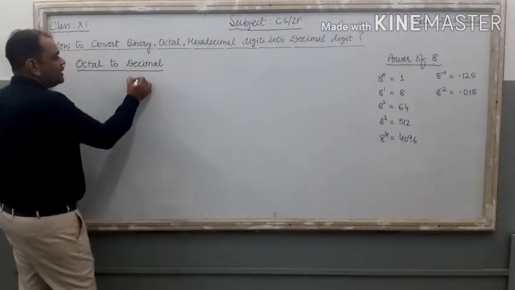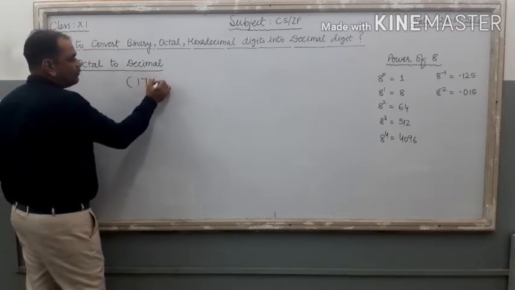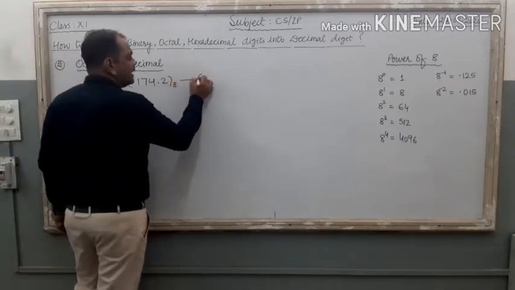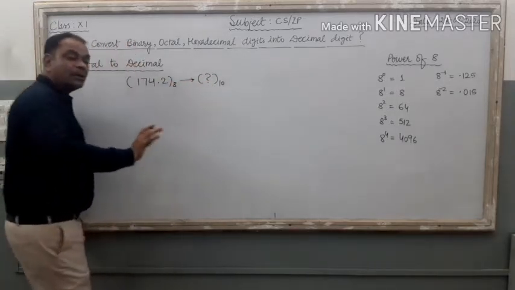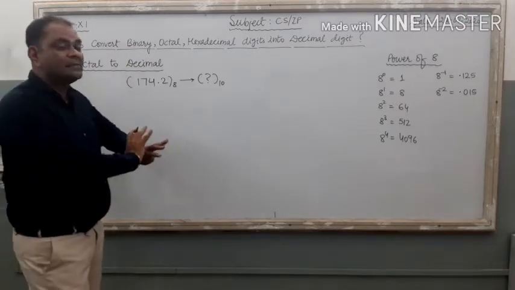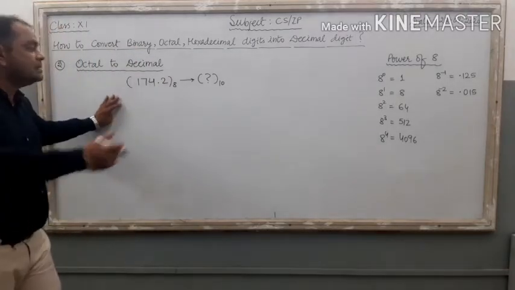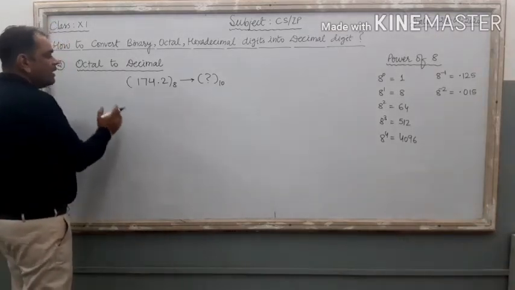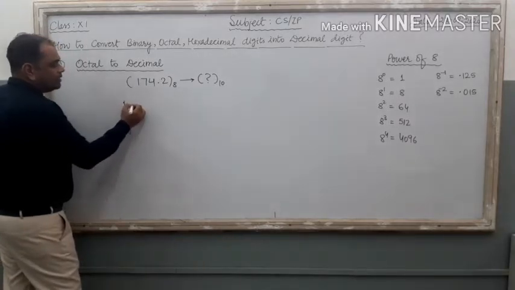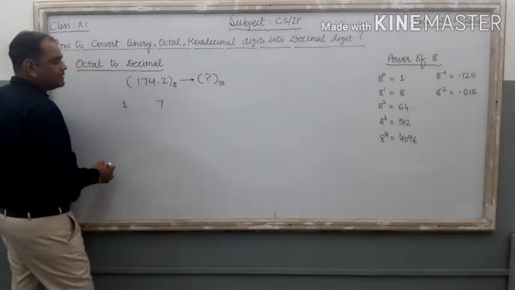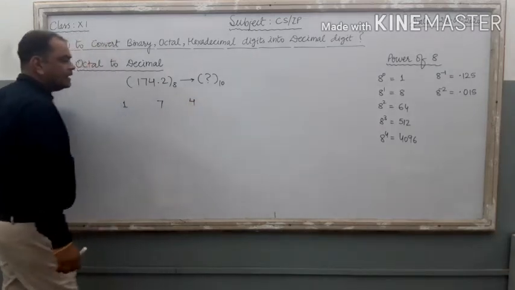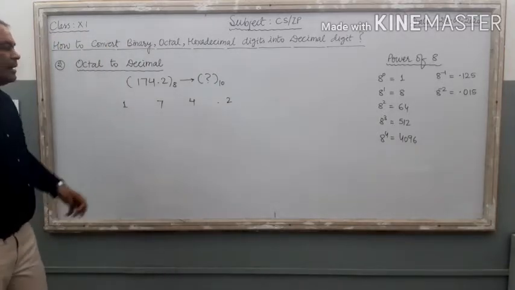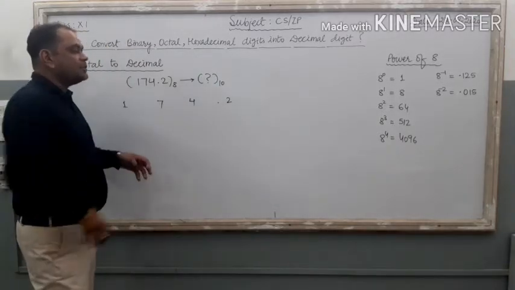We are going to convert an octal number 174.2. It is an octal number, and we are going to convert it into decimal. The process is same, the method is same, the calculation is same, just as we did in the binary into decimal conversion. Right? So very first we are going to write these digits with some gap. Here it is 1. Then after some gap I am going to write 7. Then again the gap is there, it is 4. Then point, here it is 2. Right? Just expand the digits and put some gap between each and every digit.